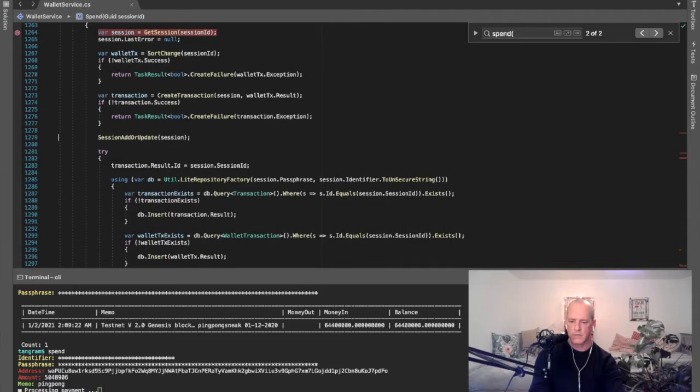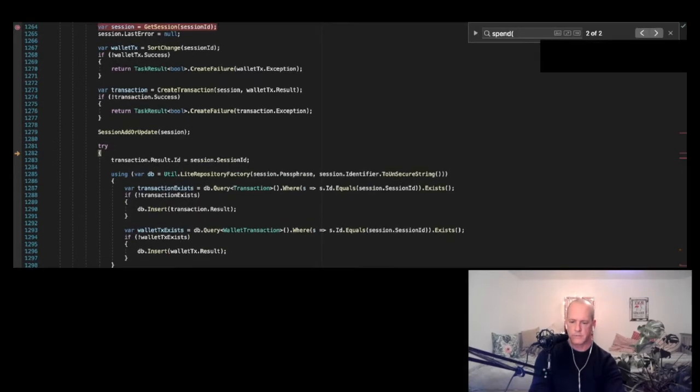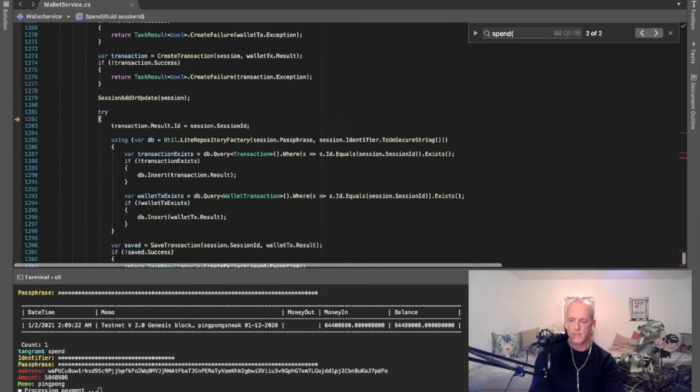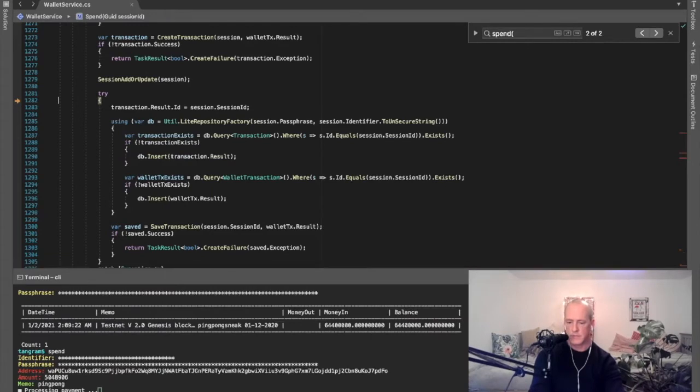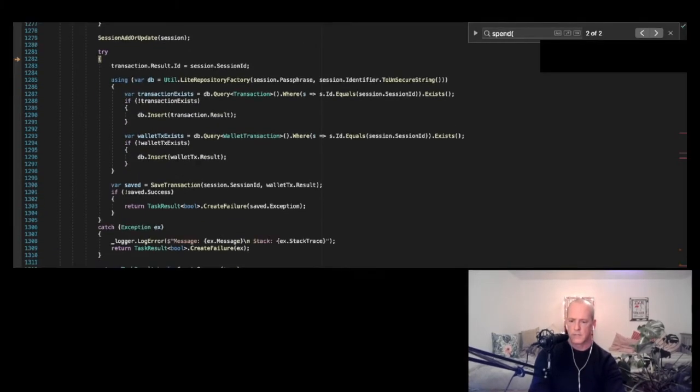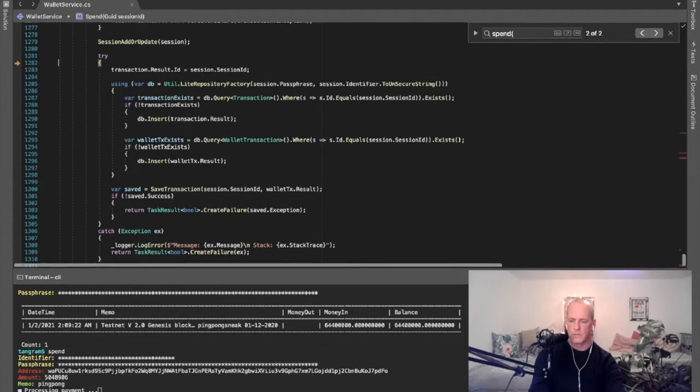If the transaction exists, then don't save it, and if the wallet transaction exists, then don't save it. If it doesn't exist, then save it, and then we need to send it up to the node side.